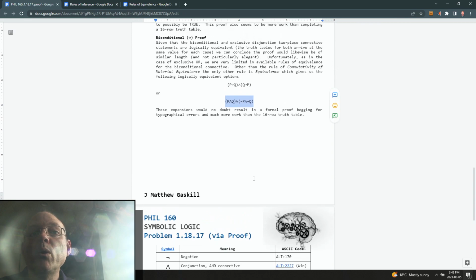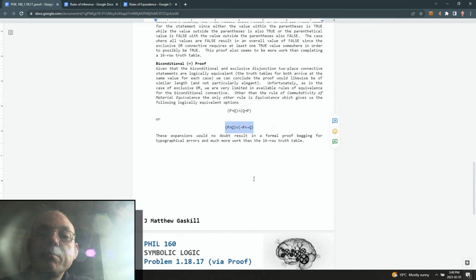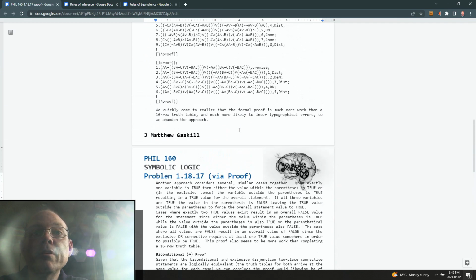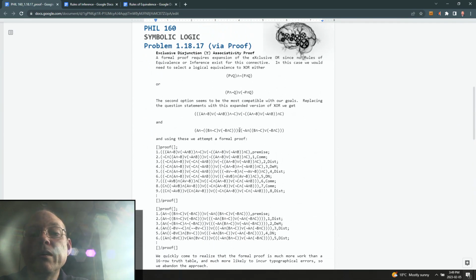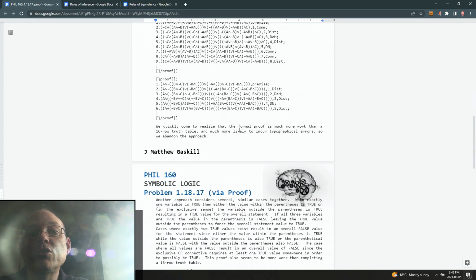We think it's pretty likely that as we feed those expanded forms back into the original argument, we're going to end up with a formal proof very similar in size to the exclusive disjunction.